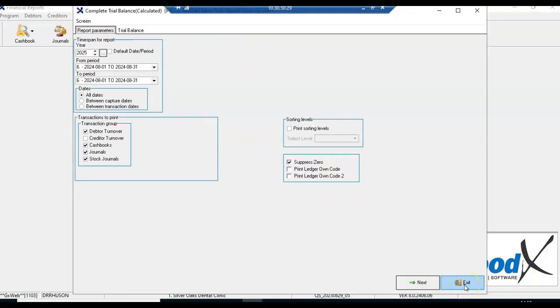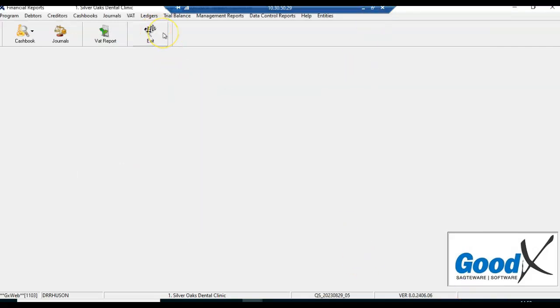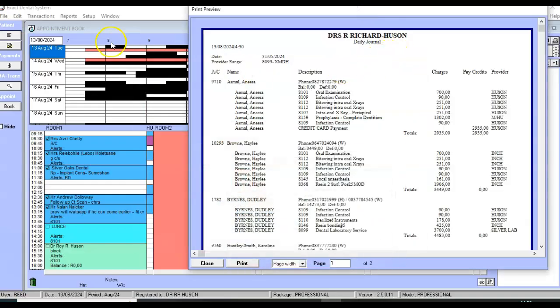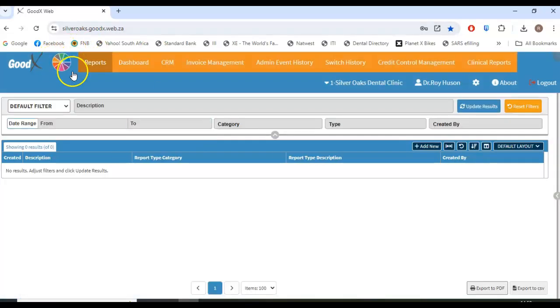The other thing is that if I do it on the desktop, it's not going to be the same as the web. The web has report features, I'm not going to lie, but because it's still a work in progress, it's not as detailed and doesn't give you as much information as the desktop does.